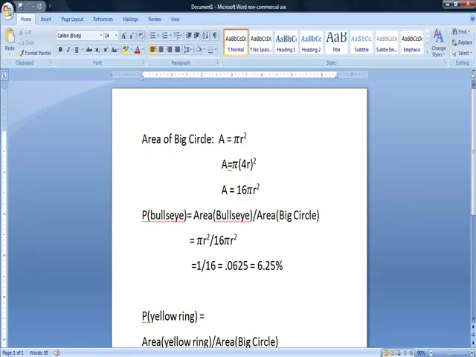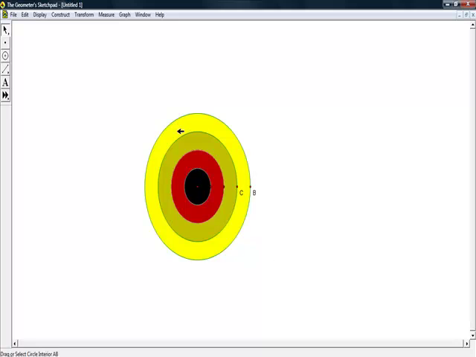Okay, now that one isn't too bad. But what happens if I ask you to find the probability of it just getting into one of these rings? Maybe this outermost yellow ring. Well, it's the same process. I need to know the area of that ring, and I divide it by the area of the whole thing. Now, areas of the rings are a little bit more complicated. To get the area of this outside ring, you take the area of the outside circle, and then you subtract the inside circle from it. It's like I'm making a donut. I've got this little cookie cutter, and I'm going to cut this inside portion out, and I want to know how much I'm going to cut out of the big circle.